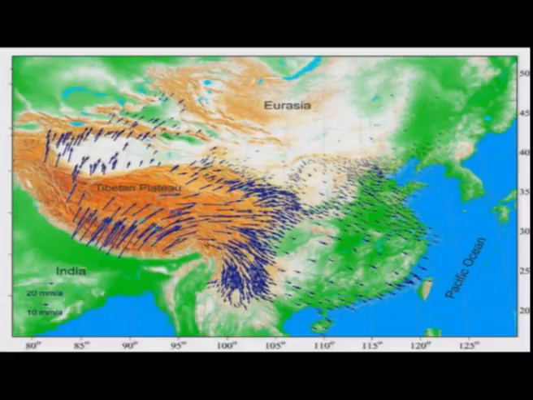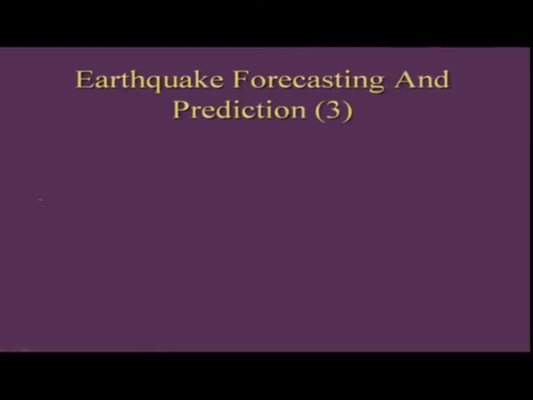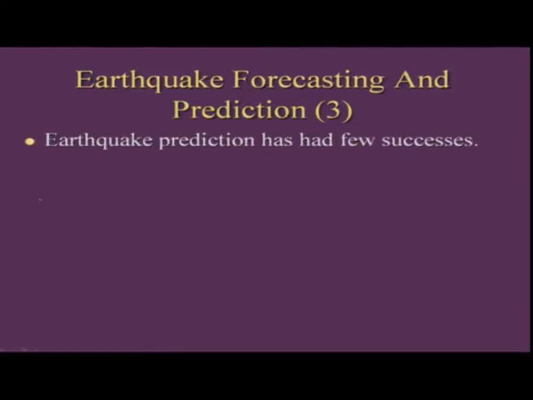Okay, so this is the boundary between the two plates, that is your Indian plate and Eurasian plate. This is the active plate boundary which goes over here like this actually. And further down here towards the south, it will be a subduction zone. There is a collision zone where two plates are colliding with each other. So strain is getting developed here and periodically released along various fault lines in this region.